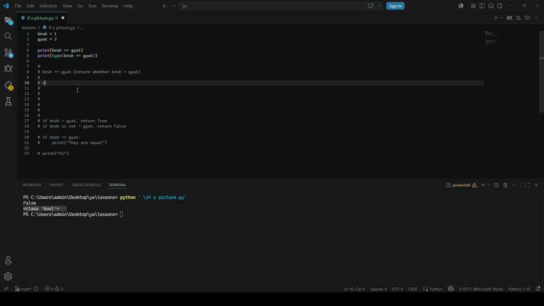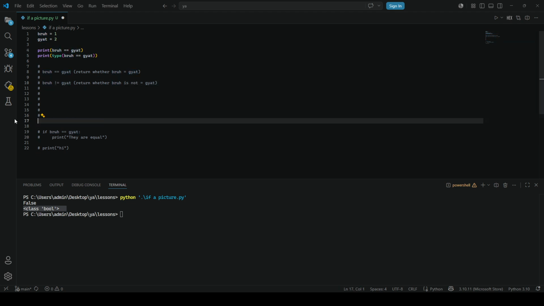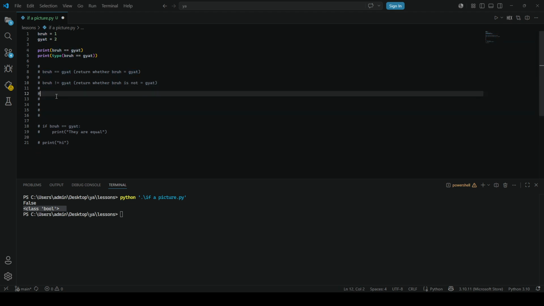Okay, the next one, this returns whether br is not equals to gyat. Or in other words, this is asking, is br not equals to gyat? Meaning if they're not the same, it will return true. I hope you understand. If br is not equals to gyat, then this statement is true.